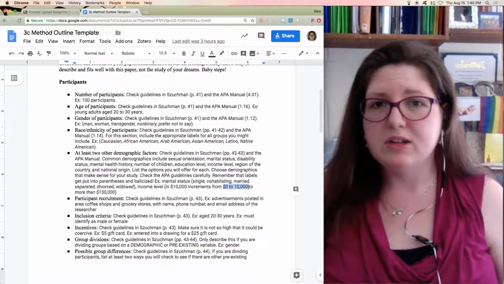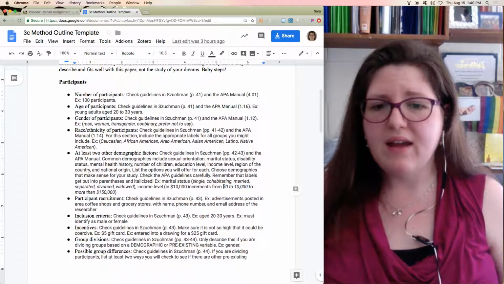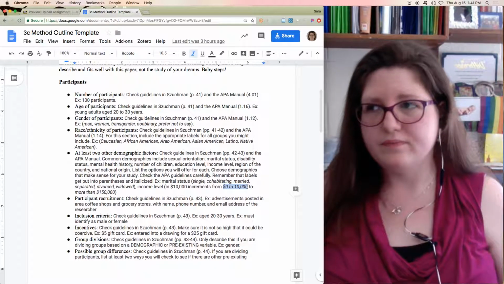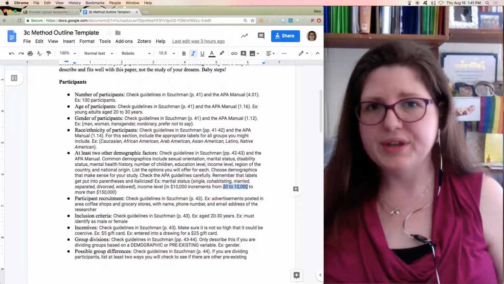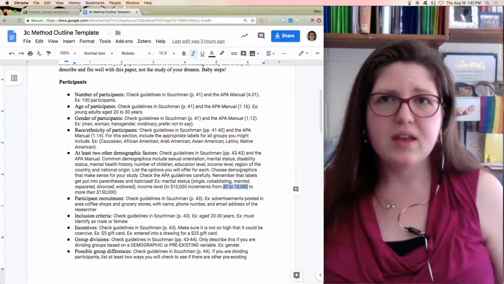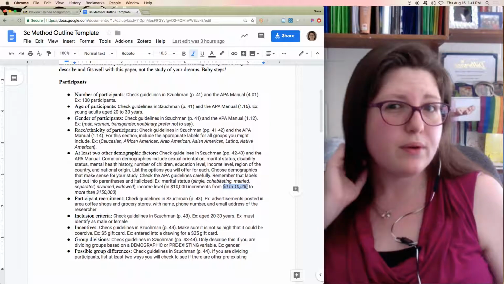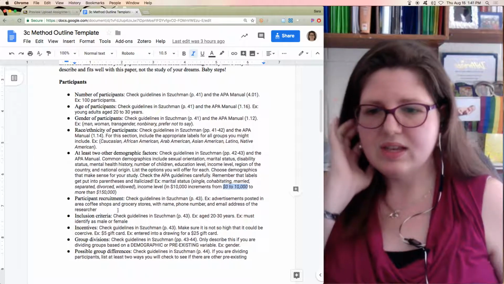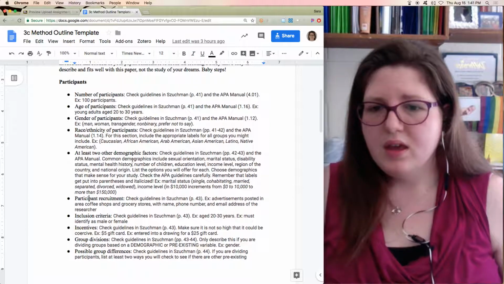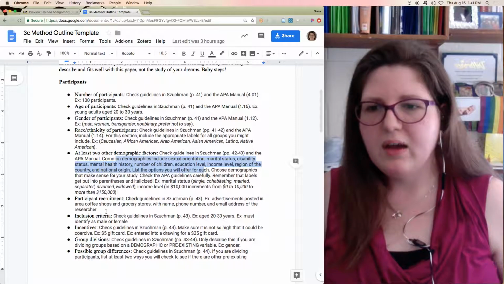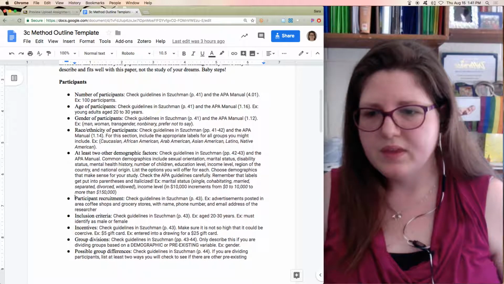You can have twice as much as someone else. But once I have them do increments, now these are categories instead of numbers. So that's not necessarily a bad thing. When you learn more stats, you'll know that that can be a bad thing though. So just keep in mind. And I've listed some other options for other questions you can ask about demographic factors.